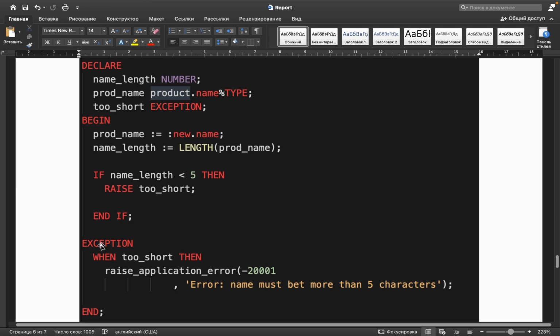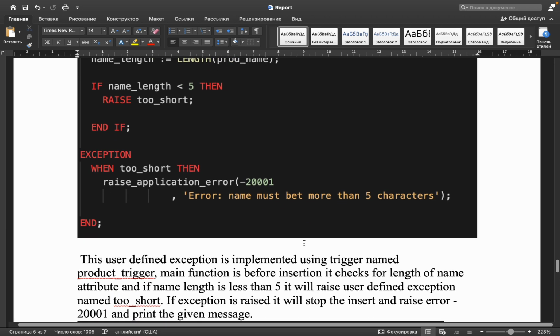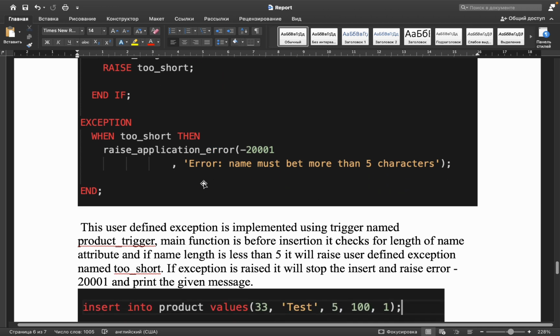In the exception part, here is the user-defined exception. When this exception is raised, it will raise application error minus 20,001, which is defined as a user-defined exception, and the text will be like this. So when this exception is raised, the insert will not happen, and the insert data will not be stored in the table if it doesn't pass this exception.